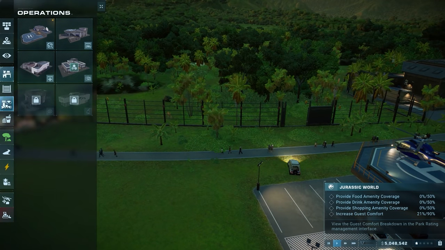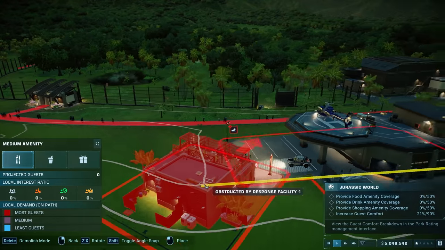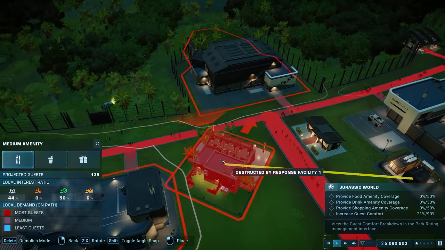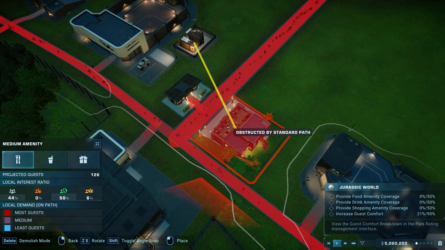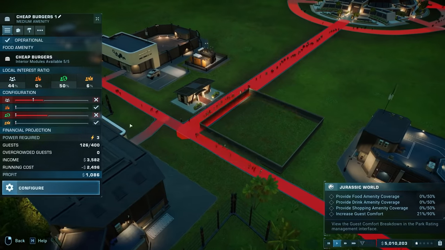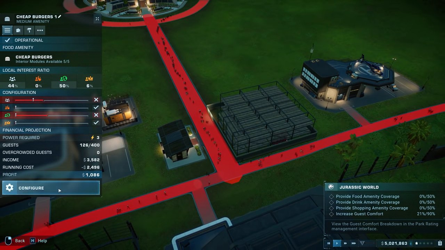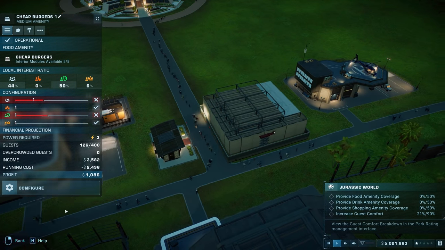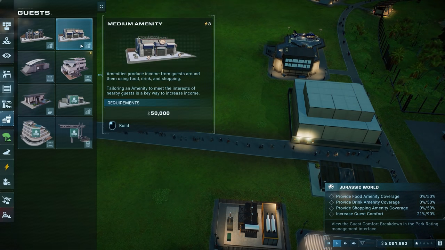But we do need to get those attractions, or not attractions, amenities. That's what they are. Let's see. So where could we put this? Yeah, see, getting a medium amenities and all that kind of stuff, it is kind of backfiring a little bit here, because I guess we could place it about right here. That's about as close as we can get. It's backfiring a little bit here because of how much bigger it is, but so that one's, okay, burgers, that's food. We can configure that whenever it's done being built. That's fine. So get more amenities, medium amenity.